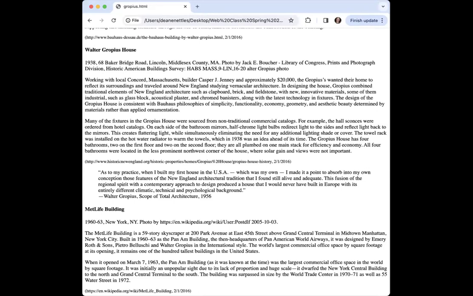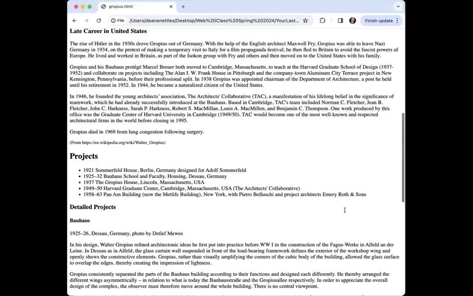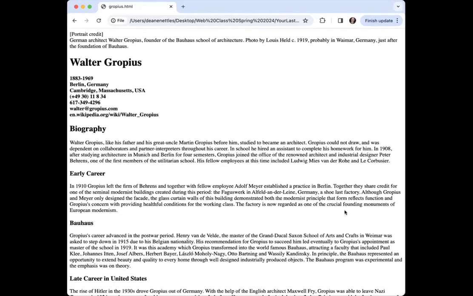But this will serve as a good practice. So this is your project for this week: go through and code this site the way I just showed you. And then compress the file and post it to the project.